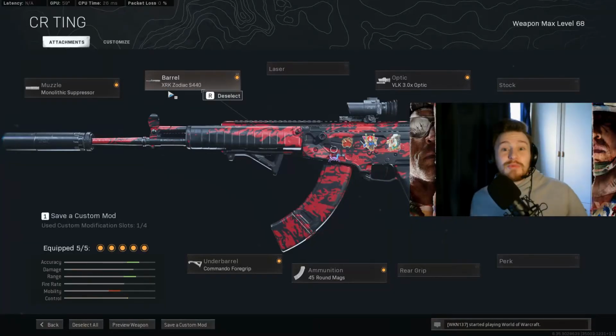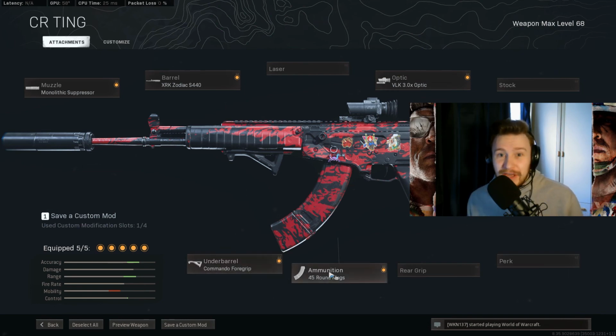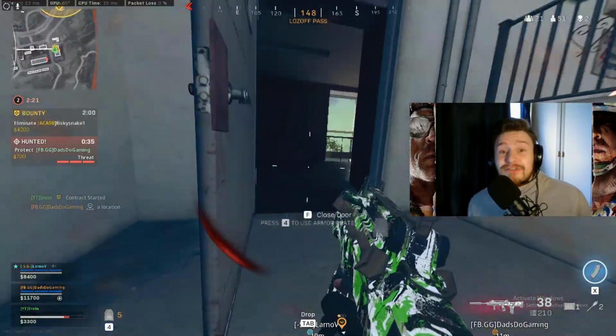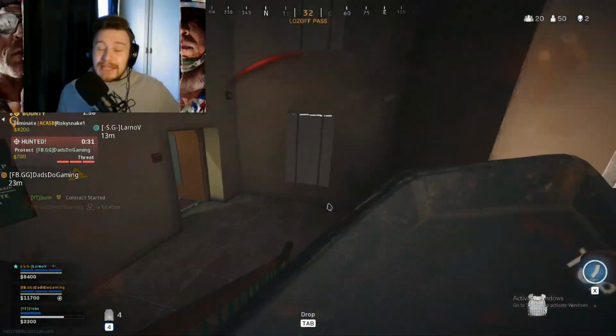On the AMAX, we build the Monolithic Suppressor, the XRK Zodiac Barrel, the VLK 3x Optic. Now again, you can put on the red dot if you prefer, but obviously because this is a long range build, the VLK is a very nice long range sight for this, and it works really well, very minimal recoil, so definitely recommend doing that one. We've then got the Commando foregrip and the 45 round mag. This is a pretty standard build for a Modern Warfare weapon, particularly for the CR AMAX.